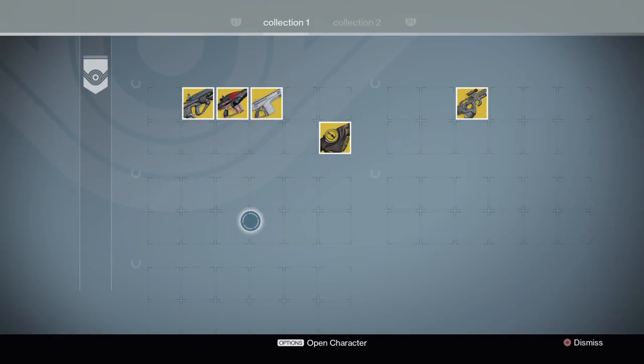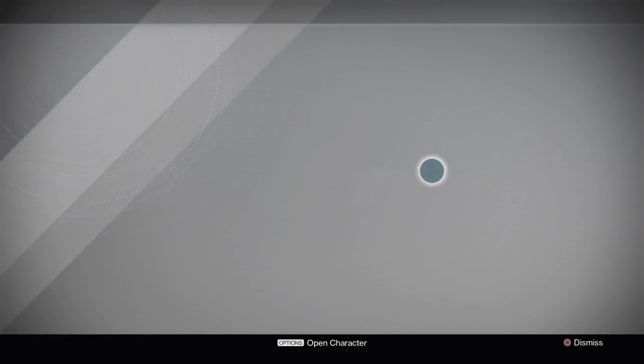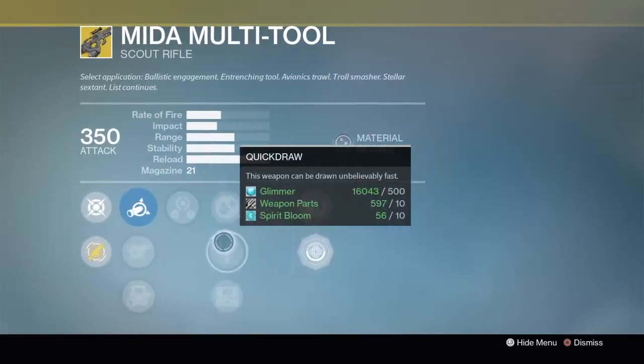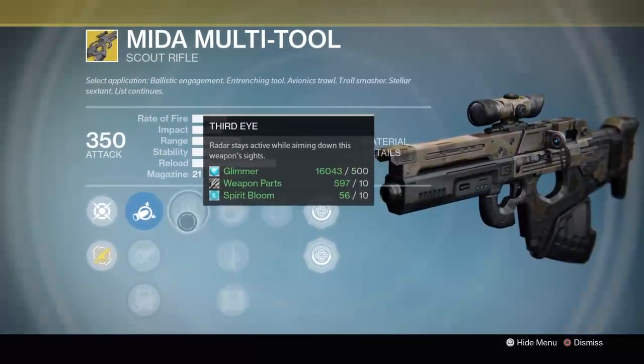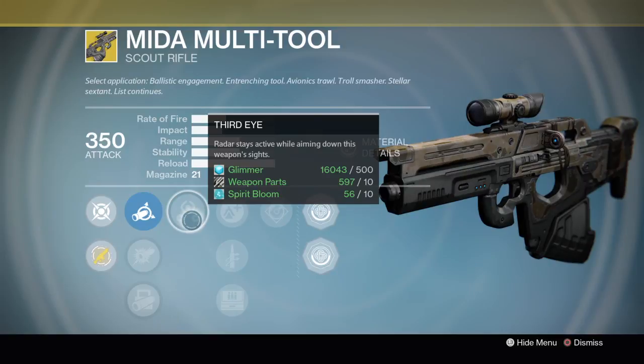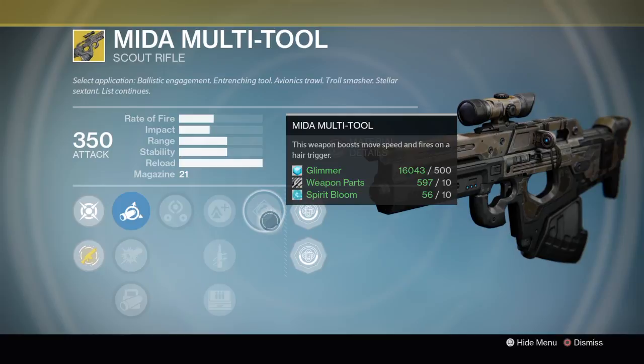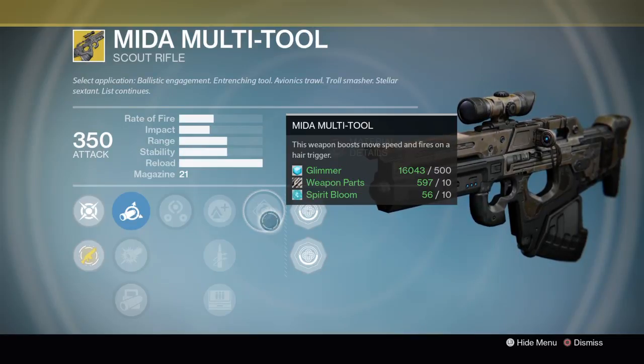Right. That's that done, but I was an absolute idiotic person and forgot to go over the perks of the medium multi-tool. Right, you get third eye. But basically your radar stays active while aiming down sights, which is what it literally says right there. So yeah. Then you get medium multi-tool. This weapon boosts movement speeds and fires on a hair trigger. Basically, I believe you can shoot really fast with it, is what I remember from using the gun.